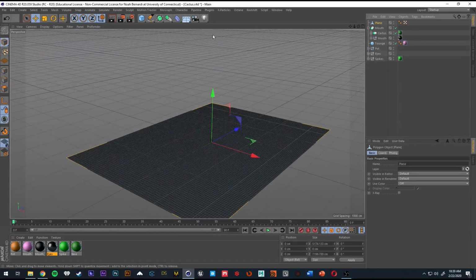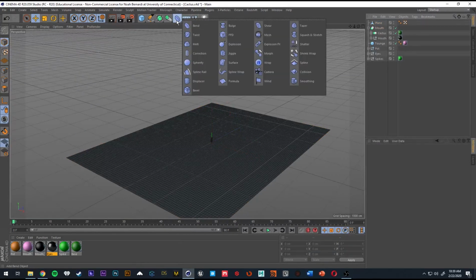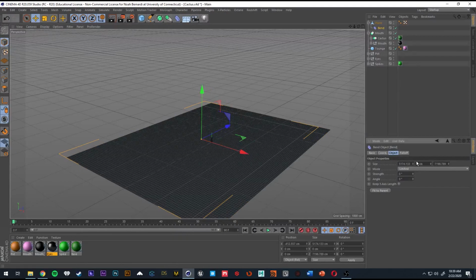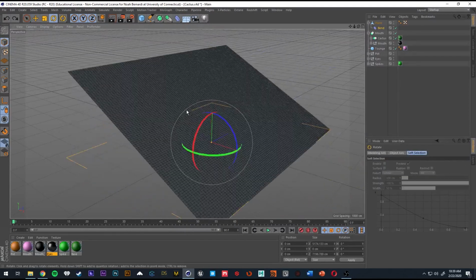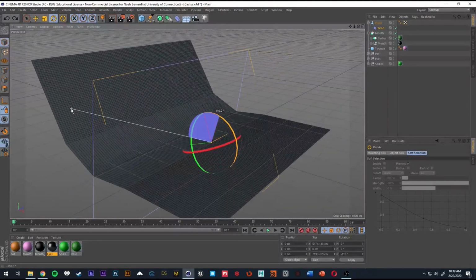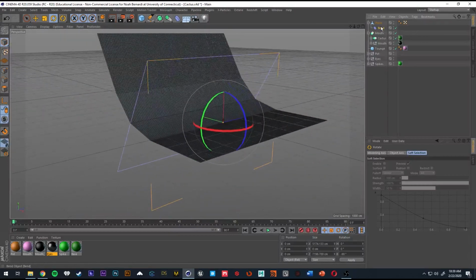Actually, we're just going to delete that and add in another one. Sometimes it doesn't work like this, so if we try rotating it, it'll start to work, which is kind of silly, but it works in the end.